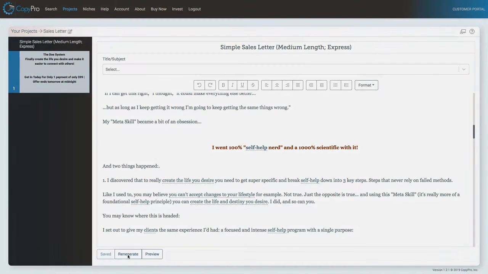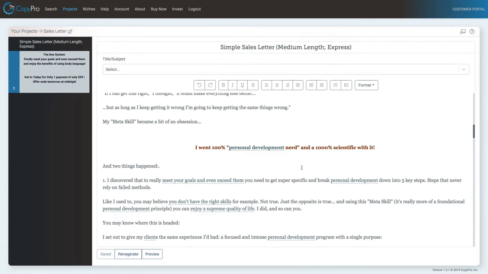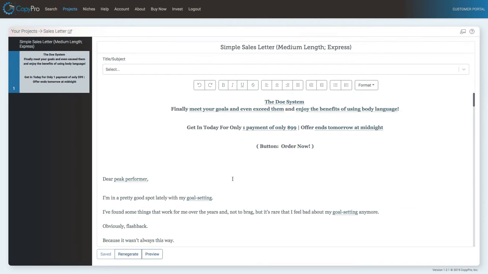So that's really kind of cool. If I don't like the way something reads, I click that, boom, it changes. Isn't that cool? So we don't just give you one version, we give you lots of versions inside every template. And some of them have hundreds and even thousands of iterations.